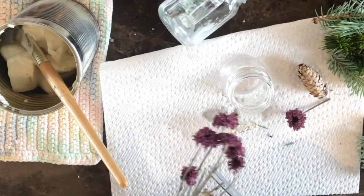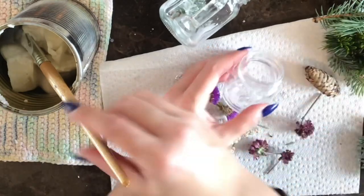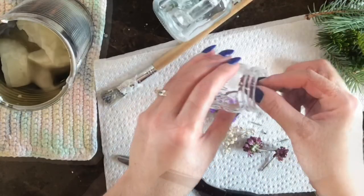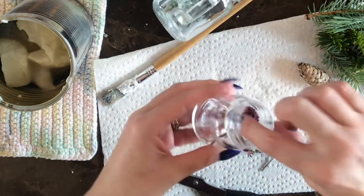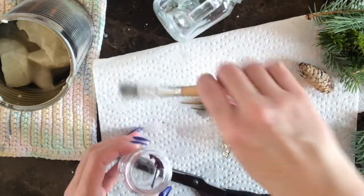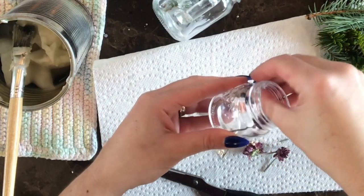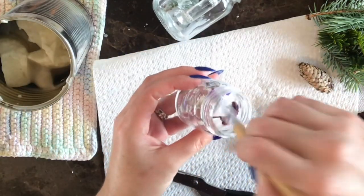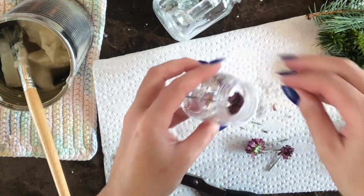You kind of have to hold it in place a little bit until the wax dries or solidifies. Then I'm taking a couple little pieces of these wildflowers — I don't even know what these are, I find them growing amongst the weeds. I pick them, bring them home, and let them dry. I'm applying some wax with a paintbrush and holding the flowers in place. As I was doing this, it's kind of a learning process — the wax was hiding the flowers, so it's probably better to just place the flowers first and then add the wax on top.